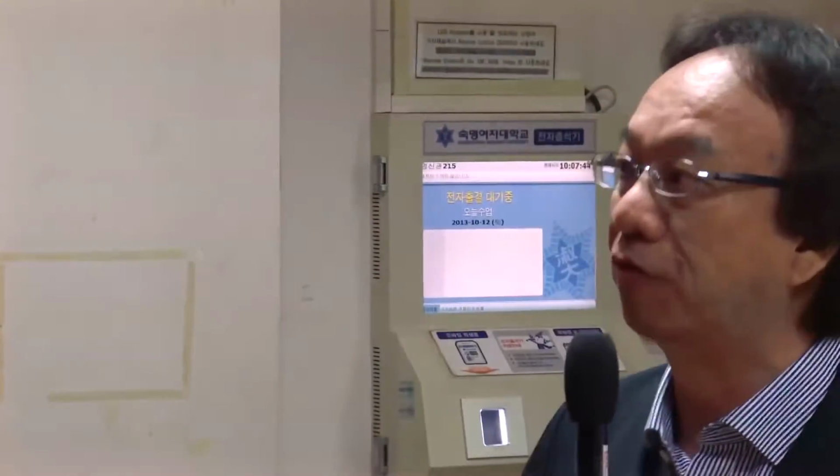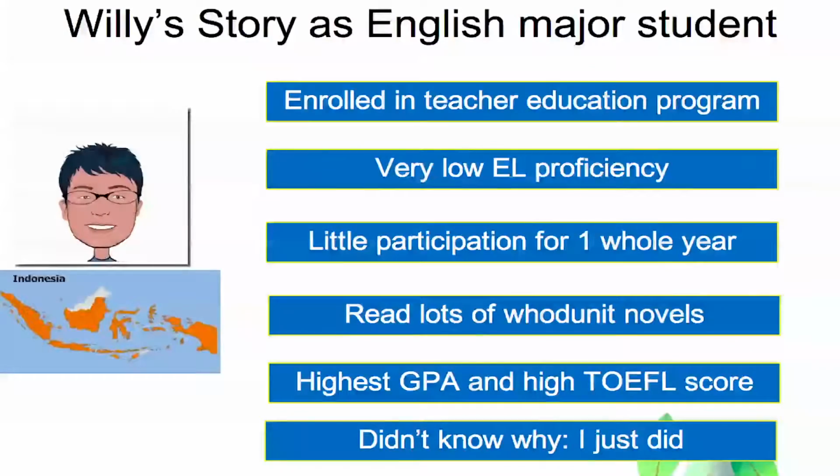And I signed up for the English language program in a local teacher training college in Java. My proficiency was very low, and imagine everyone in the classroom spoke English. The teachers spoke English every day, and my classmates, almost all of them, spoke English. I was probably the only one who did not understand very much what was happening in the classroom. So for one whole year, I did not really participate very much in the classroom. I was there rather enjoying myself, but there's a lot of things that I didn't understand.